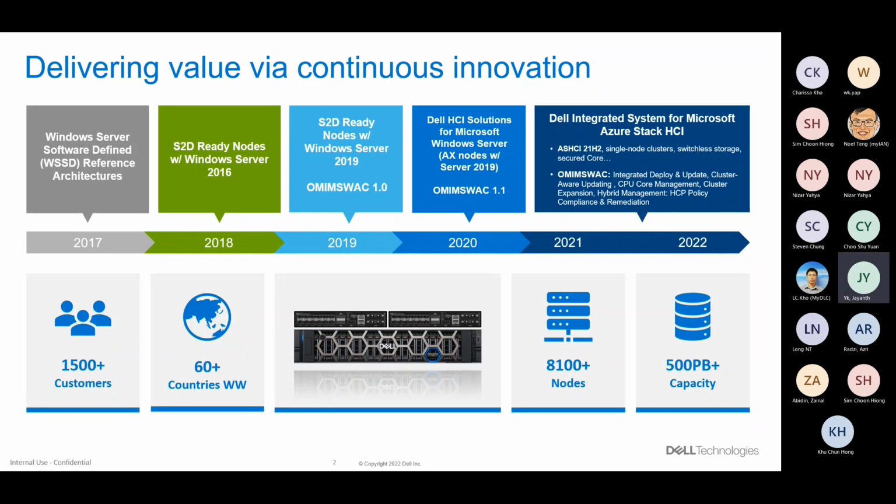So with the expertise and the legacy of building these kinds of HCI solutions for different vendors, right? For example, VMware through VxRail, a single product, stands at a $6.5 billion business. It's just a single product. Now, with that kind of expertise in building HCI solutions, it was very obvious for Microsoft to partner with Dell, right? A very natural choice. So that's exactly what we are here to deliver.